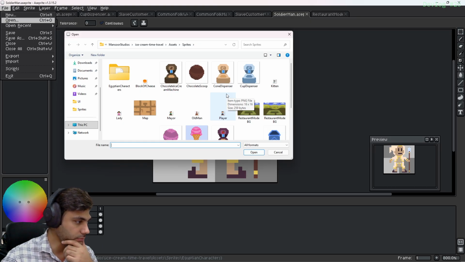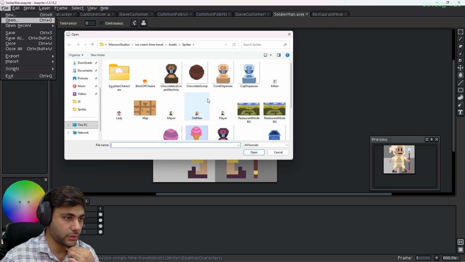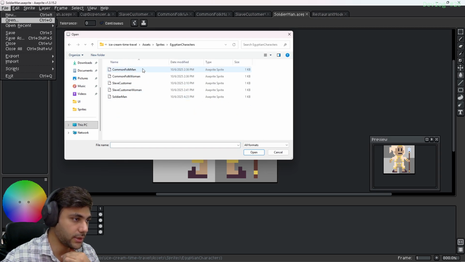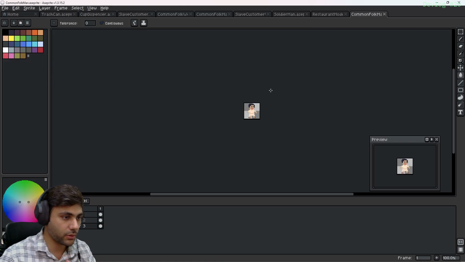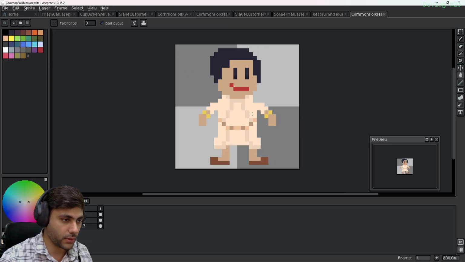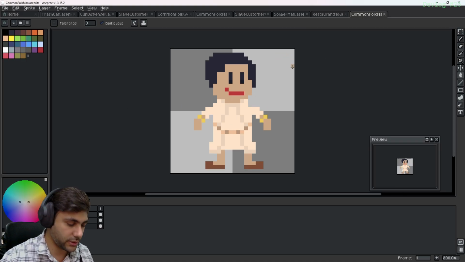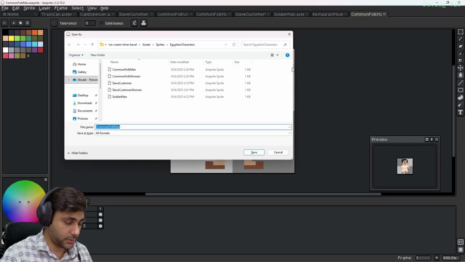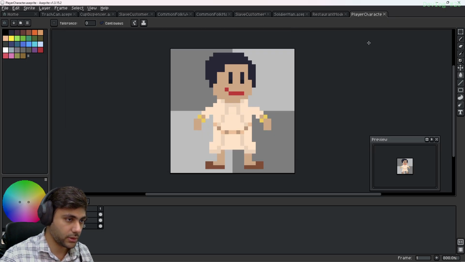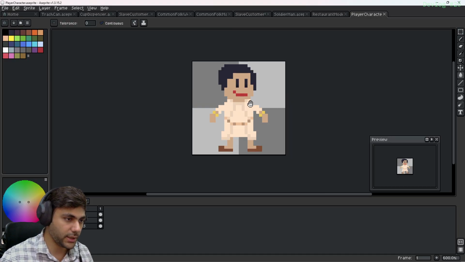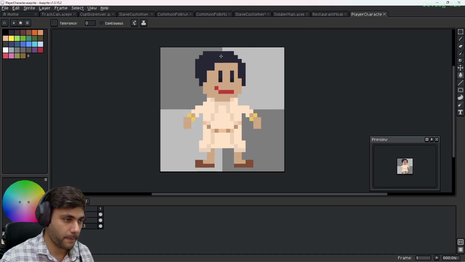Let's just pick any character. Let's say we can pick common folk and just change this to our player character. So yeah, I guess we can just use this.